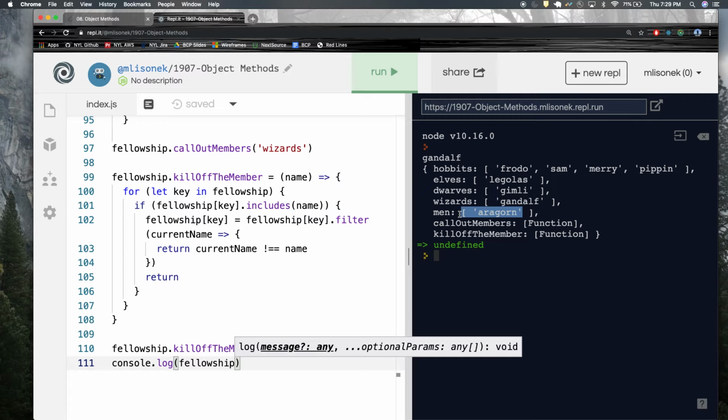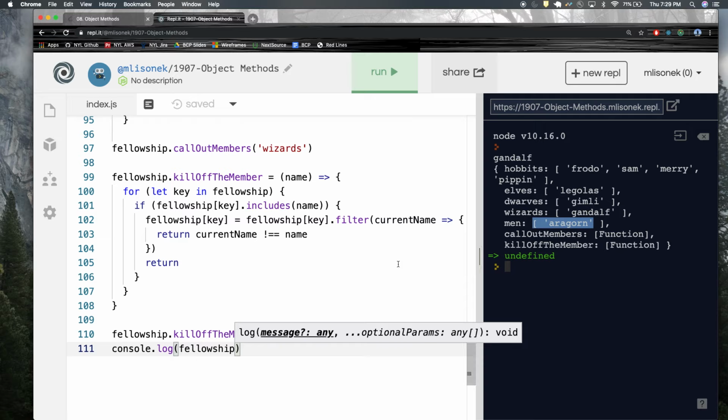Let me just walk through quickly what the functions actually do, right? I know that filter is something that you don't know yet, so I'll just explain it quickly. Filter is super useful, okay? So I'm saying in this method, kill off member, kill off the member. It sounds better.